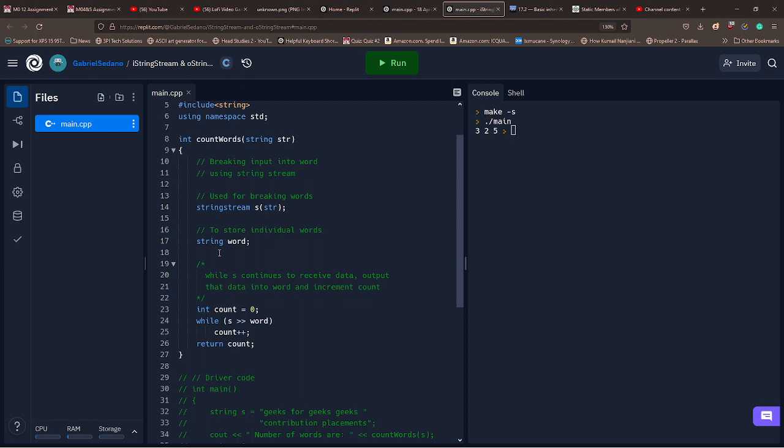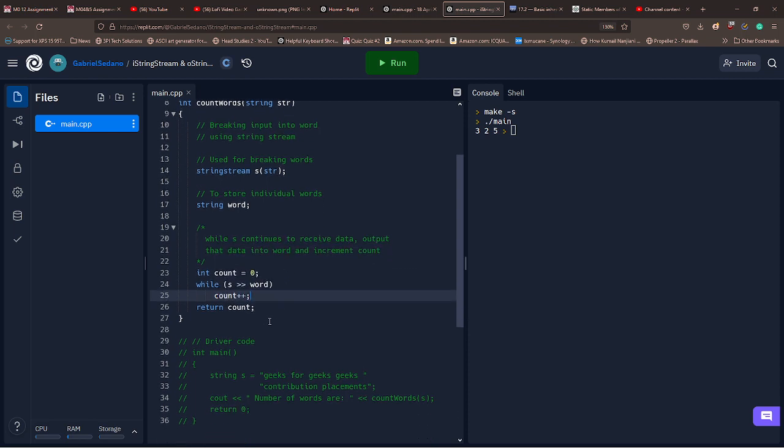So because of the nature of that stringstream object, I can write a while loop, and this is legal. So while the stringstream object continues to receive data, it will output into word a string. And while this continues to run, I will be incrementing count. At the end, I will be returning count.